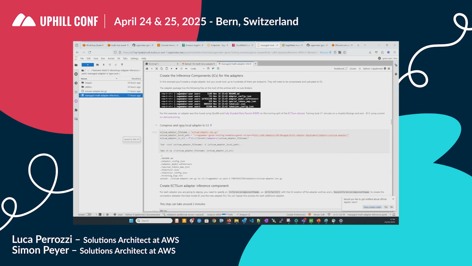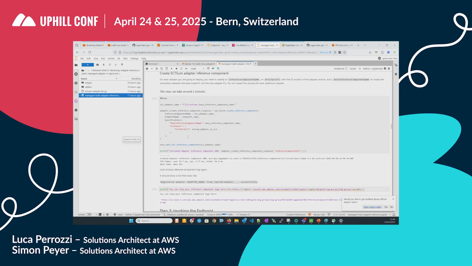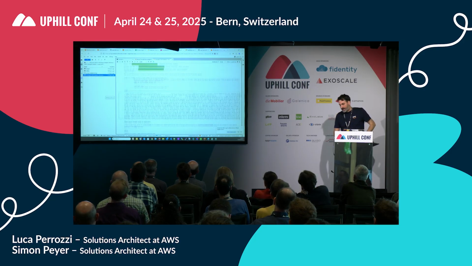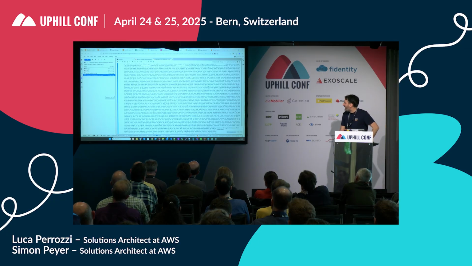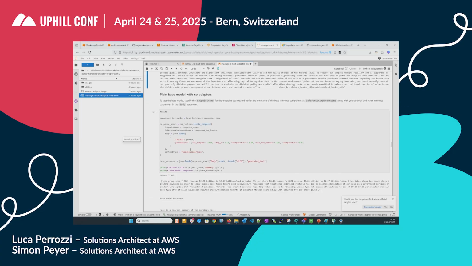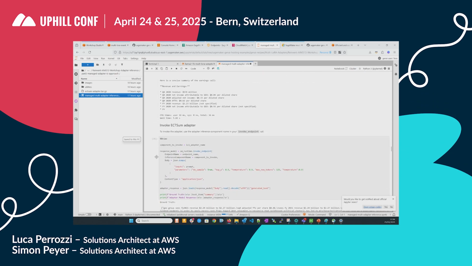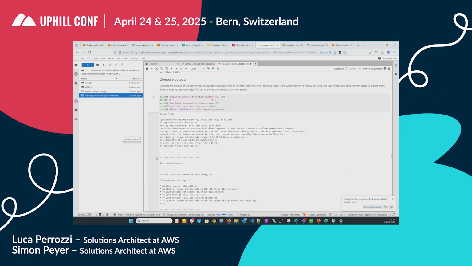And after deploying the base model, we create these so-called inference containers for the adapters. In this case, I took some pre-trained adapters that are used to summarize quarterly reports. So this would be, for instance, a report, and the summarization task with and without the LoRA has different semantic similarity to the truth that we expect.